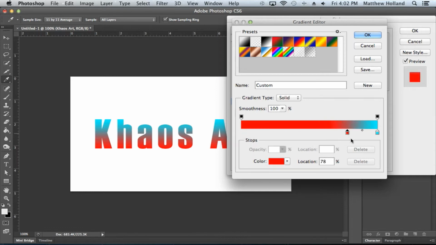And then you have the ability to adjust these across the scale wherever you would like. So if I want more red than blue, I'll bring it up to about 50, and that's halfway red, and then the rest of it is gradient to blue. And you can move this to wherever you need.